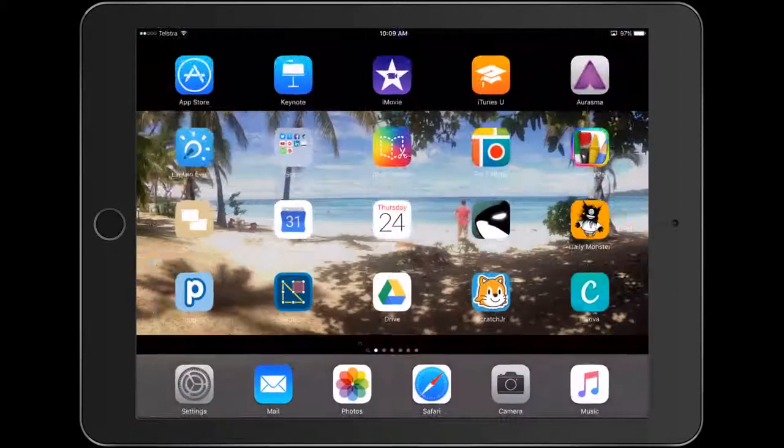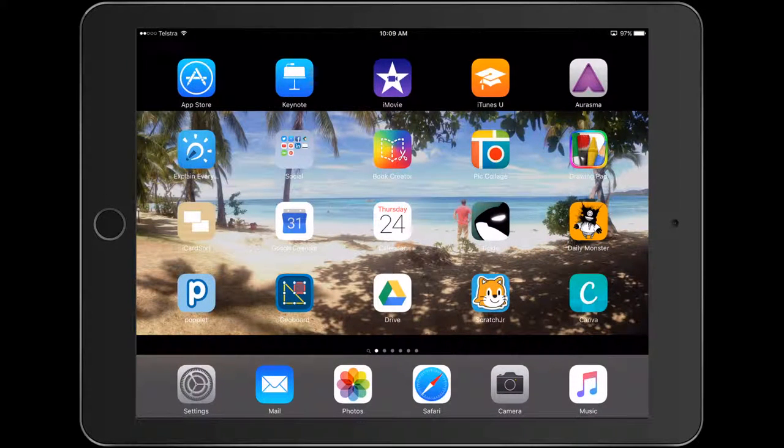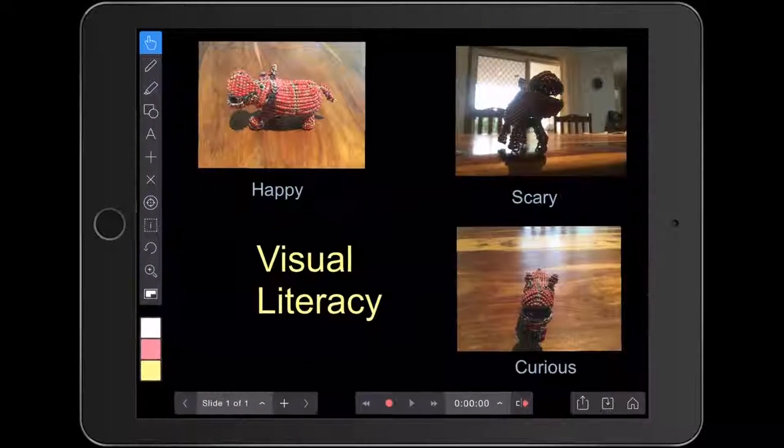But let's jump straight into what we're going to do today. We're going to look at the power of imagery. We're going to look at the power of visual literacy. What we're going to do is get our students to start to think about photography in a different way. The way we can photograph things from different perspectives, with different lighting and from different angles to actually portray different emotions. I've got a fun little character that I've used today, a little beaded hippo from South Africa, and I've started to look at how I can photograph these images in different ways to, I guess, demonstrate or illustrate a different emotion.